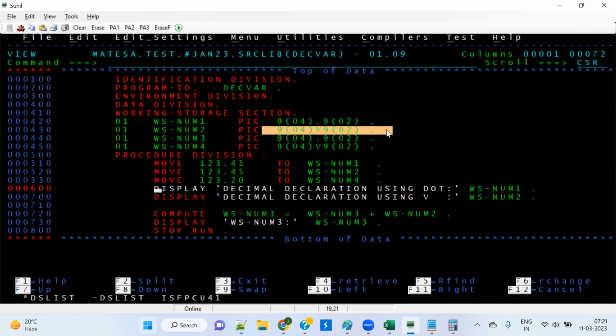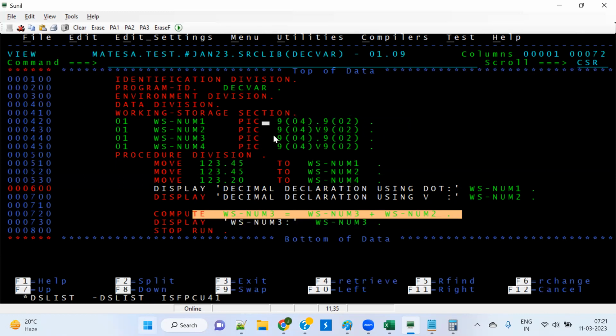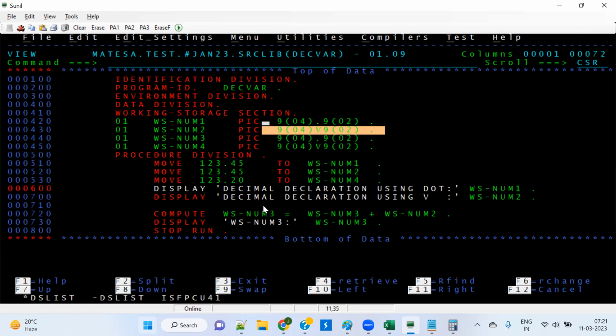This dot will occupy extra space, but it will not participate in any arithmetic operations: plus, minus, compute. Nothing will work on this field. Only V fields will work, not the others. But if you want to display, you can display like this.